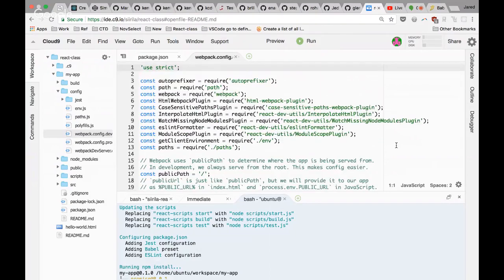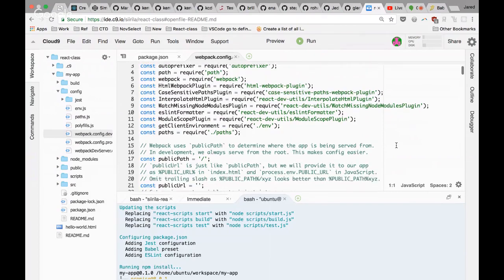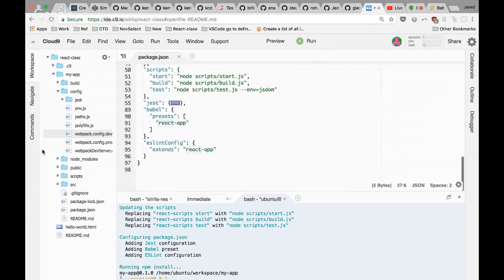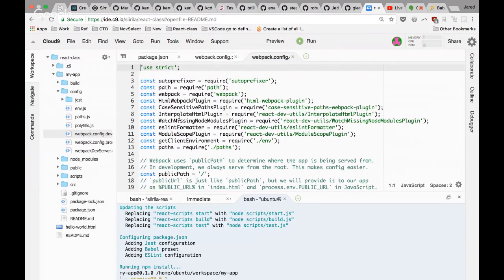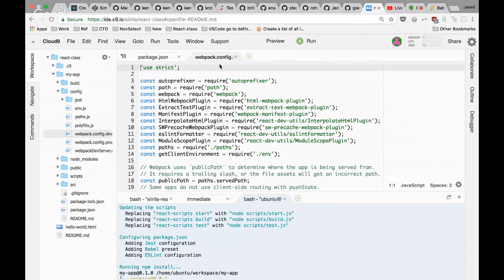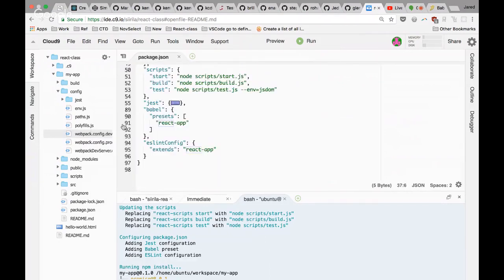I'll say this, I'm the only person on my team, and I've got a lot of people who do a lot of coding, who ever really gets into this, because nobody wants to touch this file when we have to go in there and change it, because it's ugly. And then this one is for development, and this one's for production. So when we ran npm start and it was refreshing stuff in the background, it was using this dev file, but when we ran npm run build, it's using this production one instead.